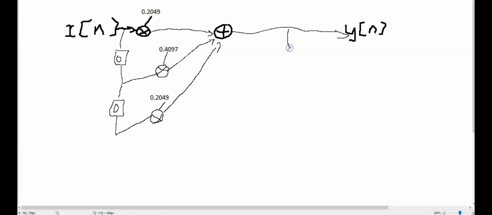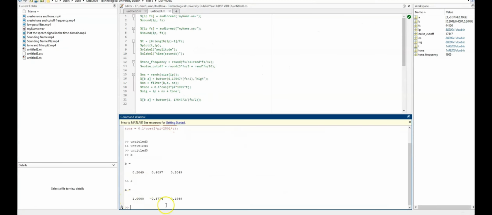We'll have a delay here, and we'll have 0.3774.